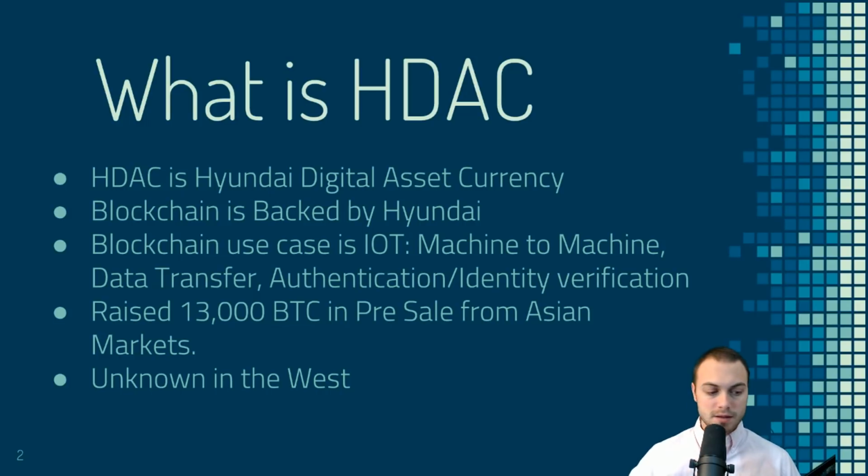I think I read in the paper that there will be something along the lines of 30 billion smart devices by the year 2020. And I think I've read even in other articles online that it could be more than that, something like over 100 billion. I think the rate at which smart devices are expanding is remarkable as of recently. It's kind of like blockchain in a way, right? We're on this exponential curve right now.